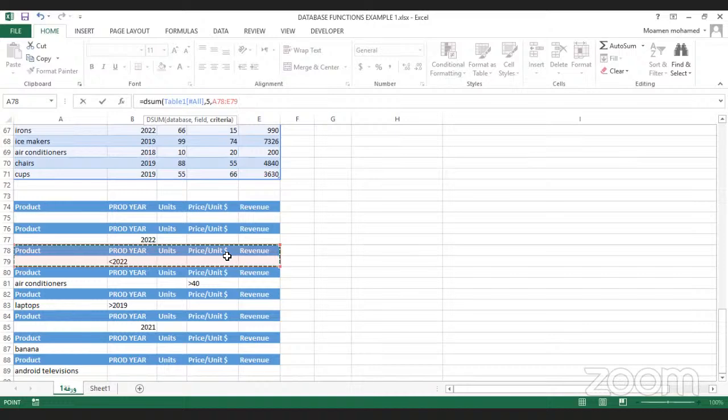Because what is written here in the production year criteria is smaller than 2022. So if the production year is smaller than 2022, it will be considered in the summation. And this is what we want, because we want to sum all the products' revenue up to year 2021, which is the last year before 2022. So I write the criteria like this to solve my question.